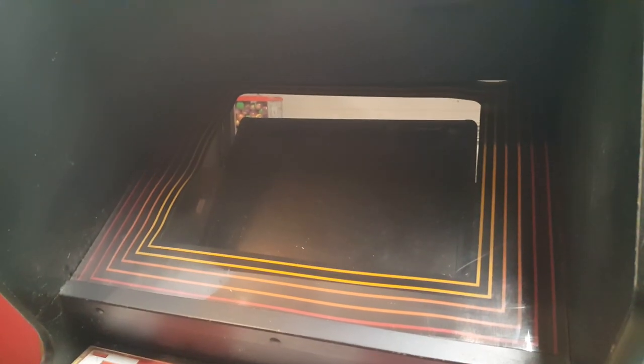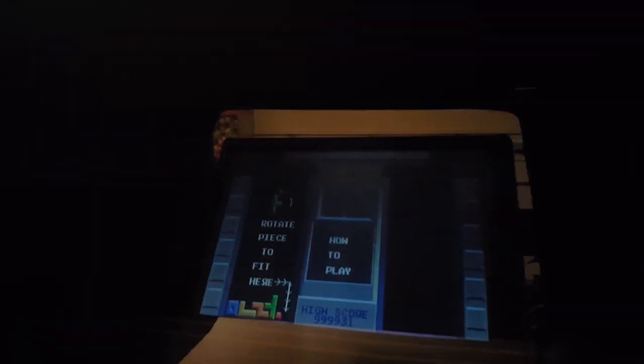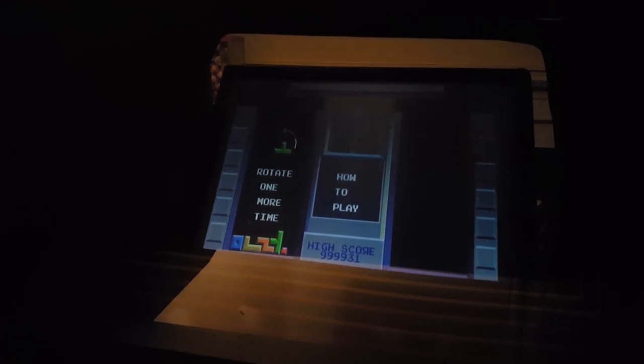We got our monitor starting up. It's warming up there. Let me turn off the big light. So definitely that area needs cleaned. Looks a little dim right now. It's on free play, so let's see if we can start a game. Here we go. We'll play a quick game.